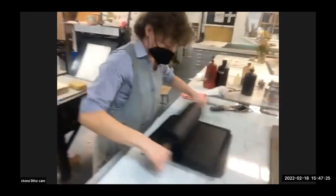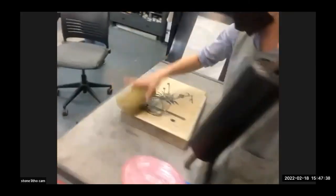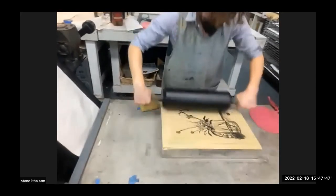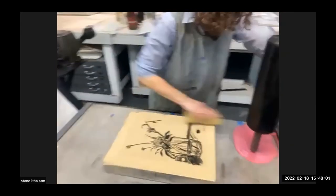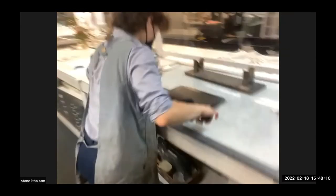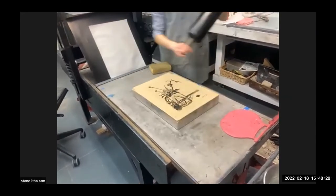Ron is asking: when I see a run of 250 copies, is this the process for each print? If it's a stone lithograph, then yes. You can also use photo plates on these presses, and there are newer forms like newspaper offset presses — essentially the same process but mechanized. That's the same process, but the machine inks and rolls for you. If it's a stone lithograph, it was printed like this for each print — sponged and rolled up at least four or five times to get the right amount of ink, then run through the press.